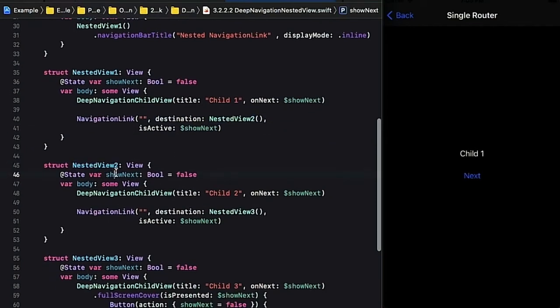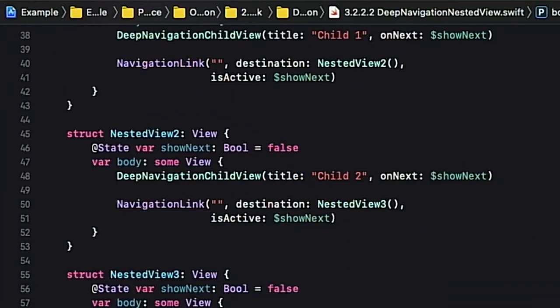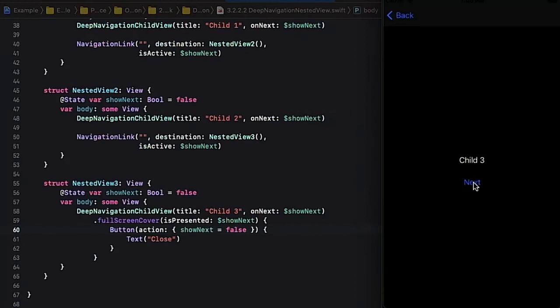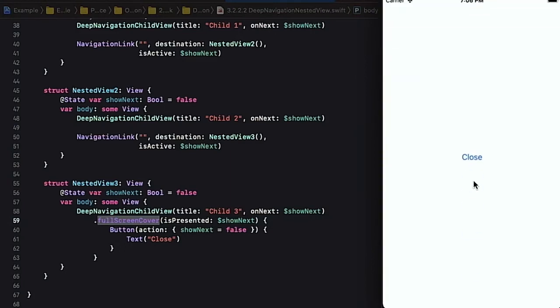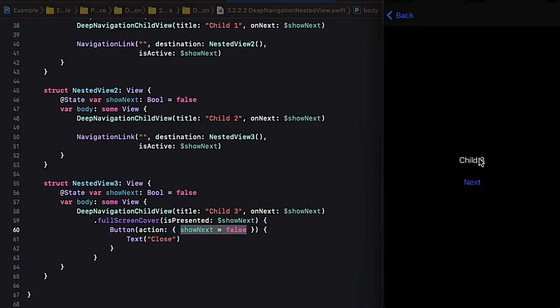Next two has the same state property to show the next, and it goes until the end. And when we reach the last screen, when we change this property, we just show the full screen alert, whatever it is. And when we click close, we set show next true, show next two false, and we close it back.